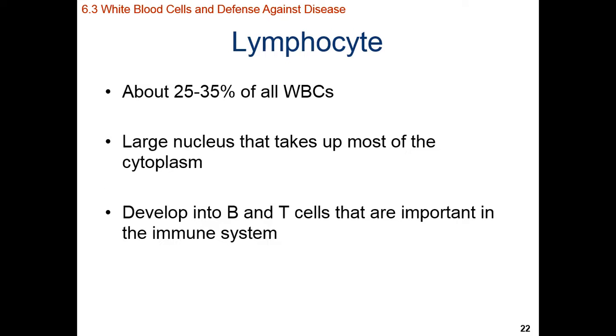Our lymphocytes are the second most common white blood cell, and our lymphocytes are going to be involved with our active or adaptive or specific immunity. There's multiple words that are meaning the same thing. These are the white blood cells that allow for you to be exposed to a disease and develop immunity to the disease, so that the second time you're exposed to it, you don't have the signs and symptoms of the disease. These lymphocytes will further develop into B lymphocytes or T lymphocytes, and then those will subdevelop into more specific cell types that help us actively fight off specific diseases from our bodies.